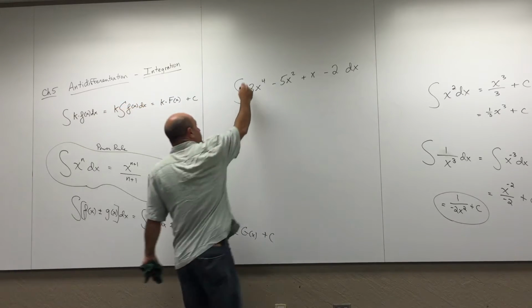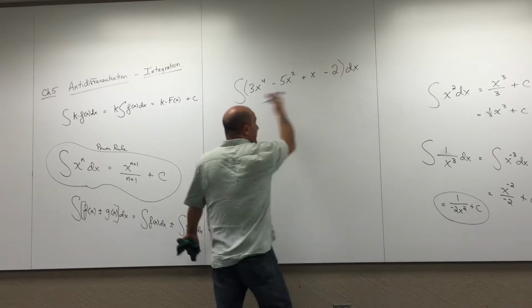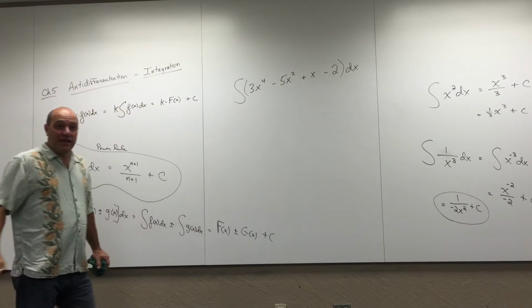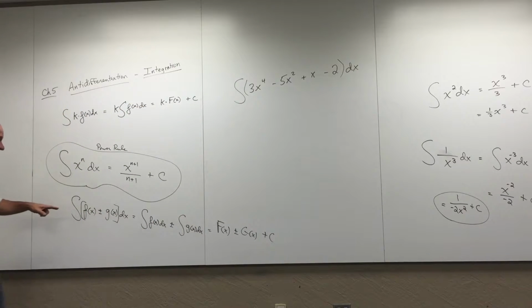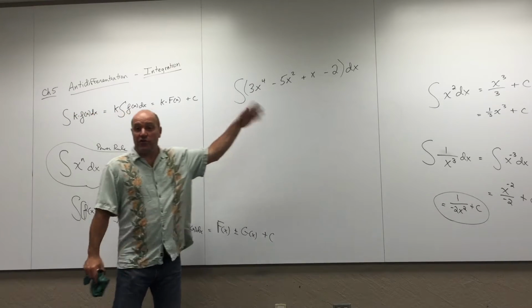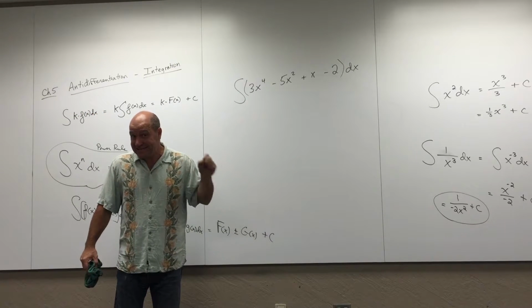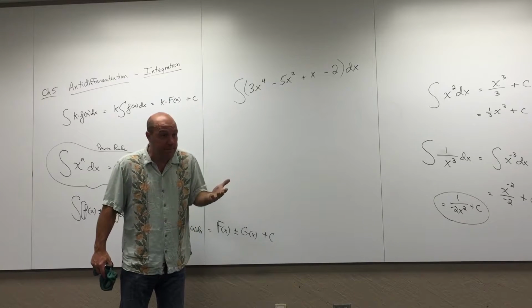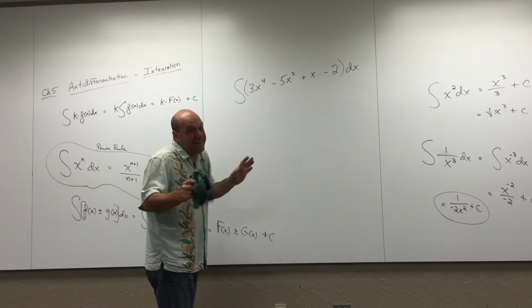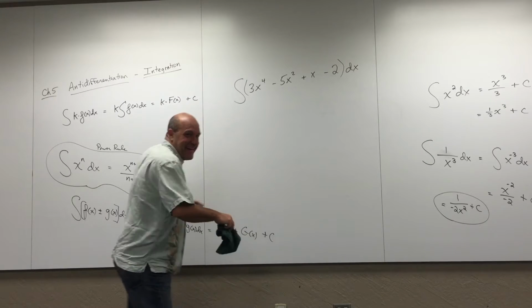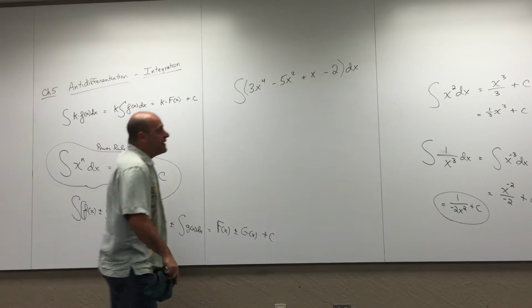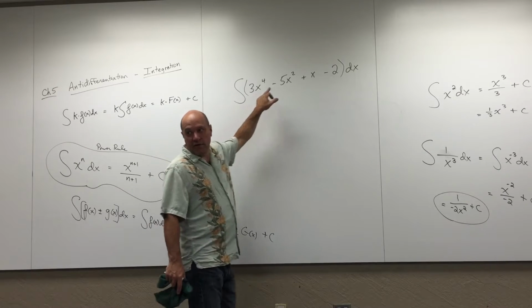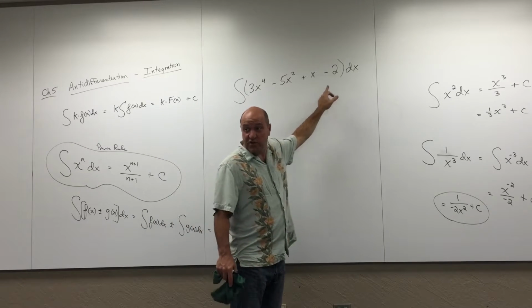I mean, you're integrating a big polynomial now. But according to this last rule I just wrote down, how do you integrate a big polynomial? You just integrate each term. I don't really want to write that out. I did it here, but you're doing this integral, then you're going to do that integral.